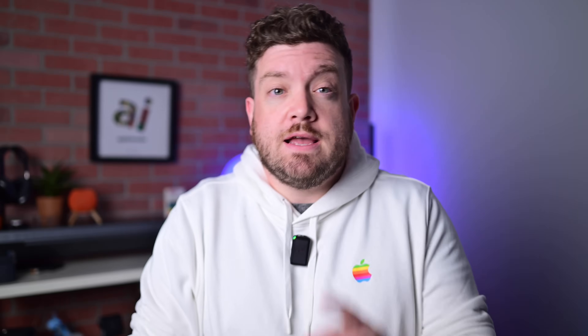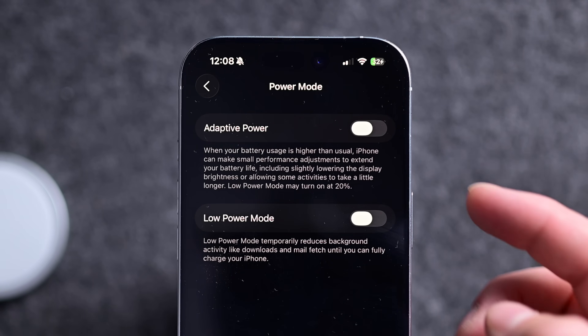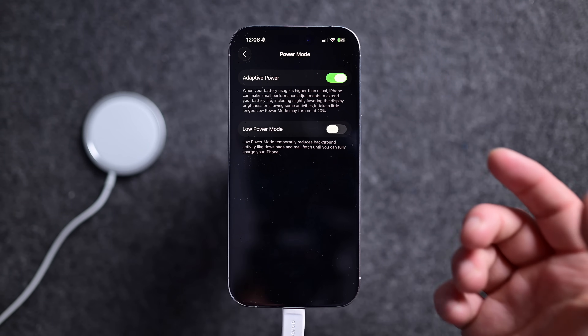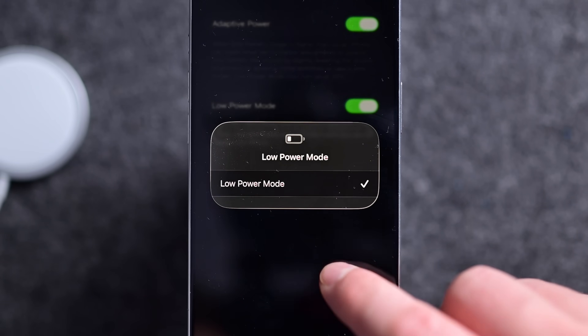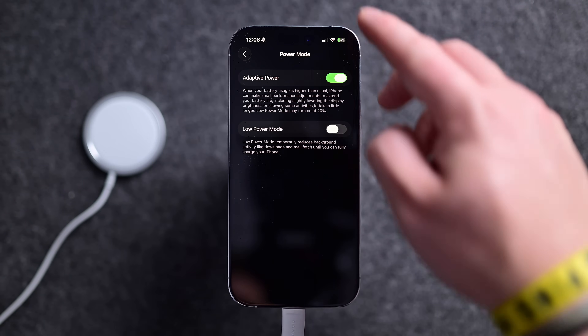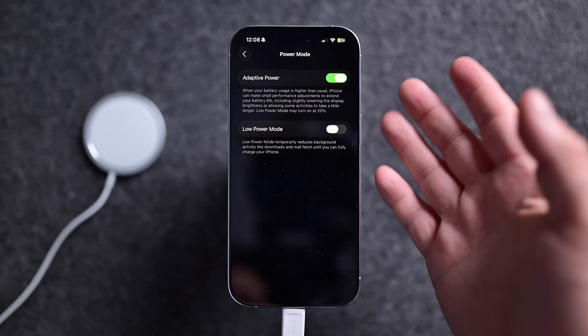Now we have adaptive power mode — a new power mode that your phone can go into alongside low power mode. Currently, you have to enable it in settings by visiting battery, power mode, and toggling it on. Low power mode can be activated from control center, and I hope that Apple puts a similar toggle for adaptive power mode there too. Its goal is to help extend your daily battery life — it'll automatically make adjustments on the fly, like lowering display brightness or allowing tasks to take longer to complete. It even automatically turns on low power mode when your phone hits 20%. It feels like a less aggressive version of low power mode.